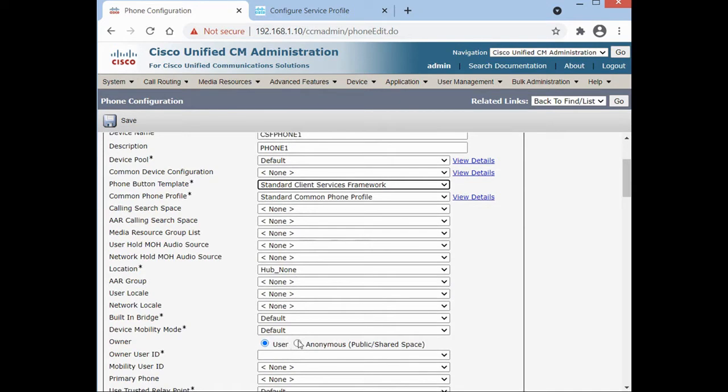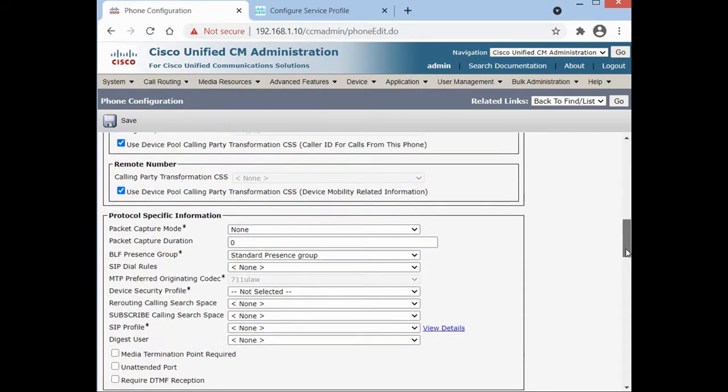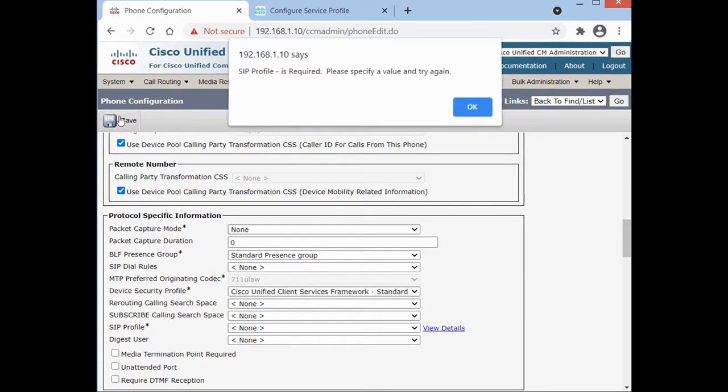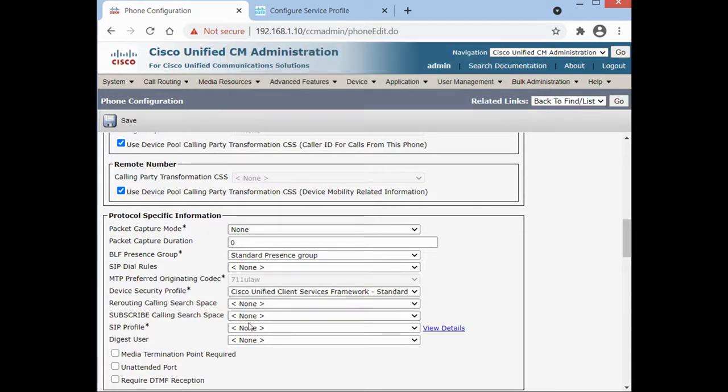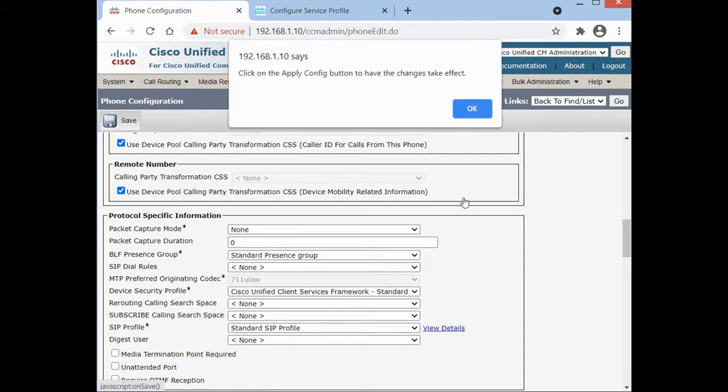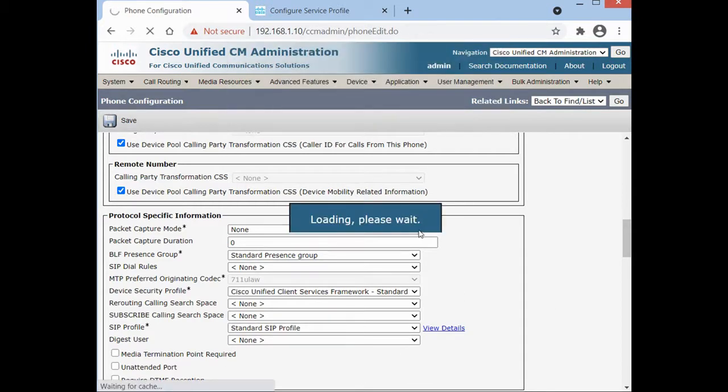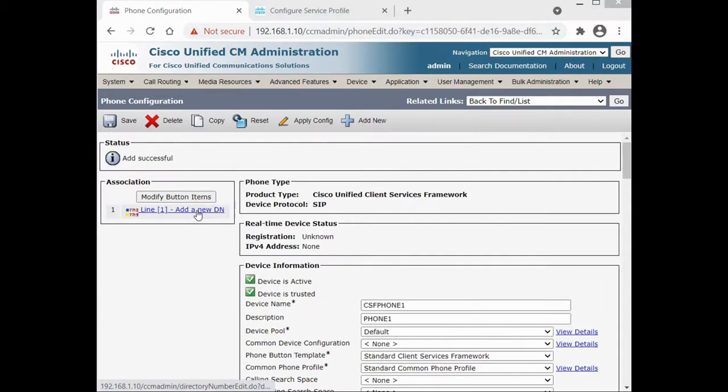Now we are going to choose anonymous. Non-secure and save. Oh, SIP profile. Yes. Save. Okay. Now we created CSF.